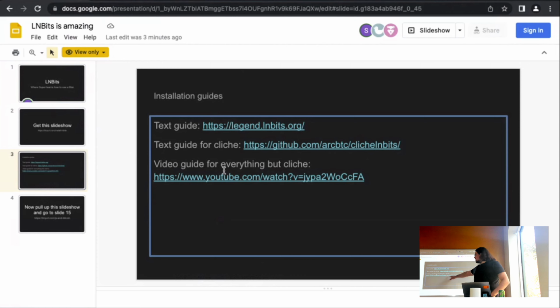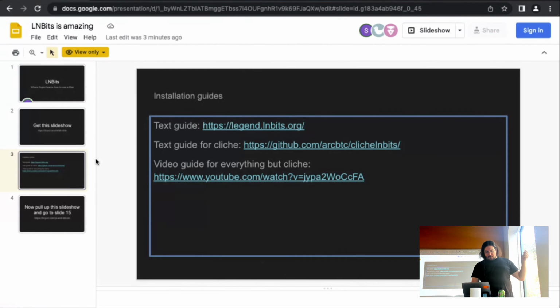There are video guides here for installing Core Lightning, or LNbits, or LND, and hooking them up to your local version of this. So do that if you want to learn how to do this. But we're going to move forward now to learning how to use the LNbits API to build our own wallet interface and other stuff. You guys ready to do that?